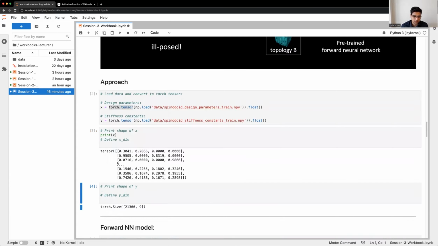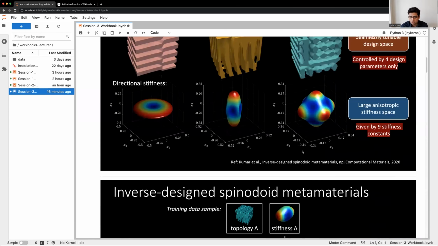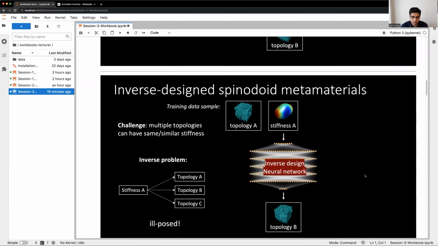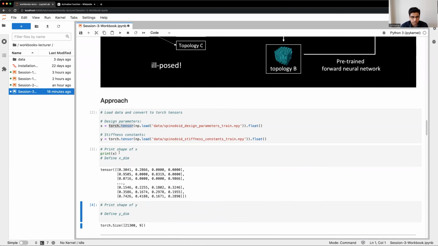See, X looks like this. It's a lot of data rows, like a lot of data points, and you have 4 columns. So remember I was telling you, you have 4 design parameters and 9 stiffness constants, okay? So this is print X, you have a lot of data points, you have 4 design parameters or 4 dimensions of X if you don't want to think about the materials aspect.